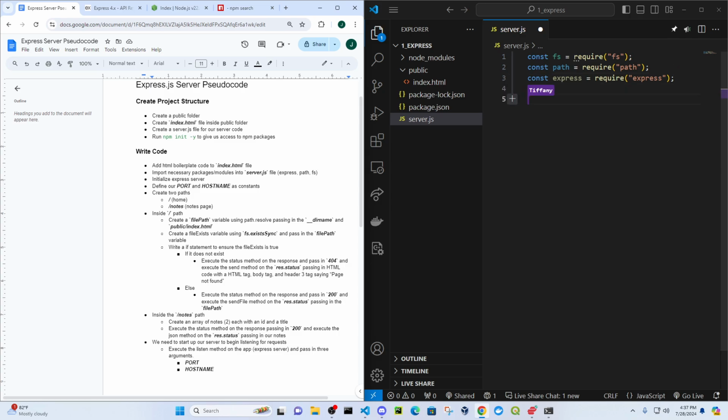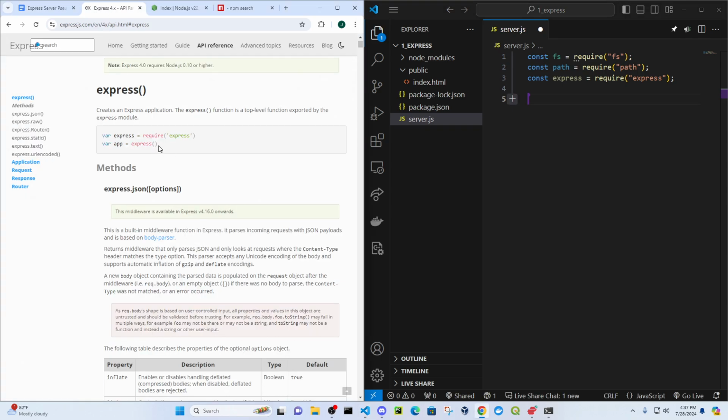So the first thing we want to do is, now we have Express. Like this right here is an Express server. This gives us access to the code inside of our Node modules that I just showed you a few minutes ago. But we have to initialize the Express server. We have to say, hey, create a server object. And the way that we do that is with this code right here. So go ahead, instead of var, just use const. So it'll be const app equals express. And then call the Express function.